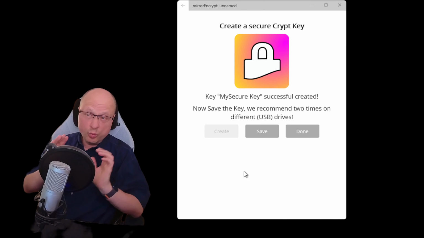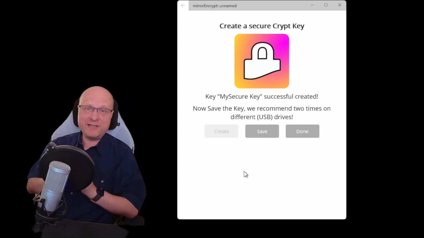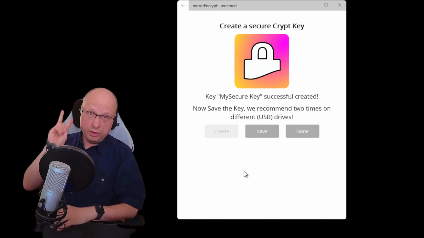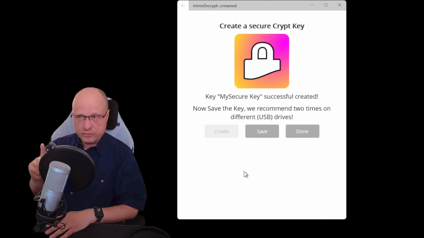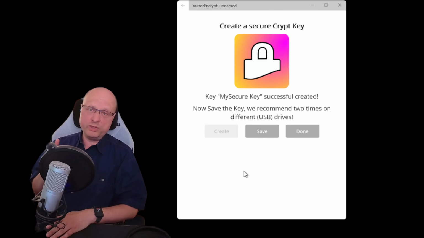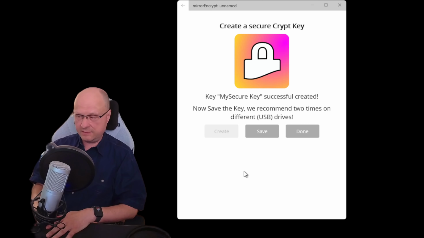We ask you to save this externally on a USB drive, and to use two USB drives. One USB drive should go into your vault. And on top of that, we suggest that you also use multiple storage areas where you store this key, because it wouldn't make sense if your house burns down and then the key is also lost. So try to have multiple places where you have this key.